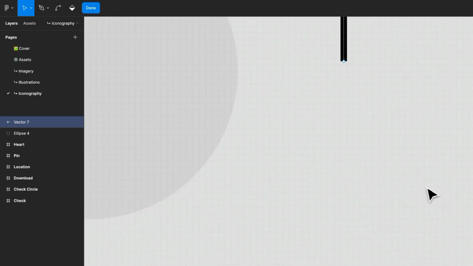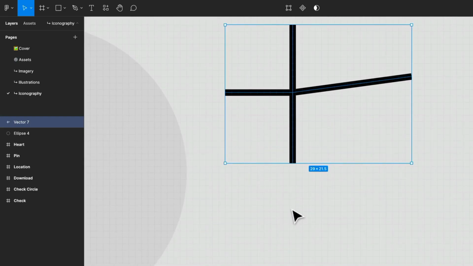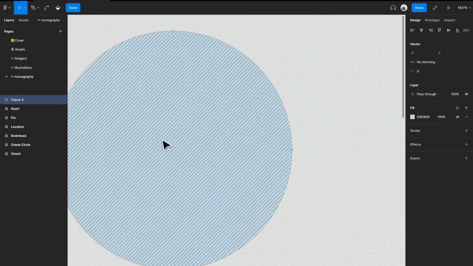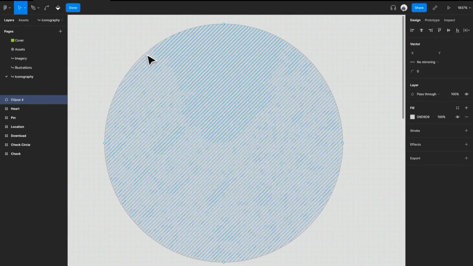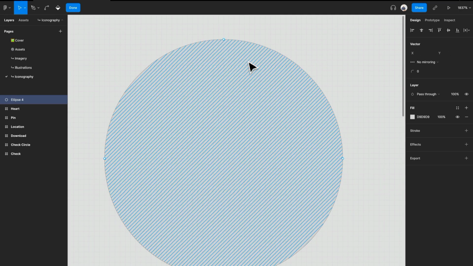Now let's talk about creating. The way to create a vector network is to press P, or you can access it right here, and you're going to be in this kind of editing state. Vector edit mode lets you select, adjust, or change properties of individual points, lines, or entire shapes. So when I'm editing an object, I can interact with the existing points and the lines between them. So I can grab this point, I can do that.